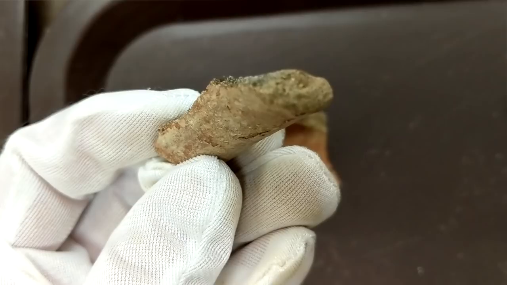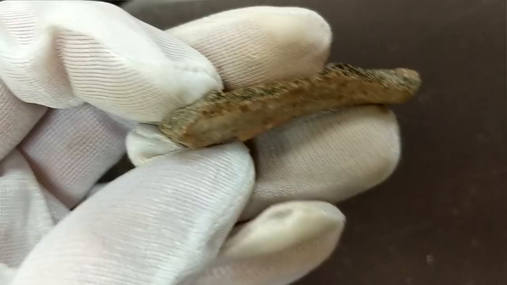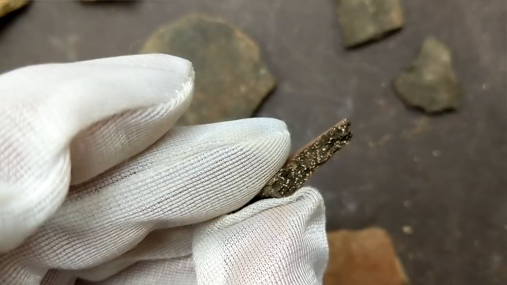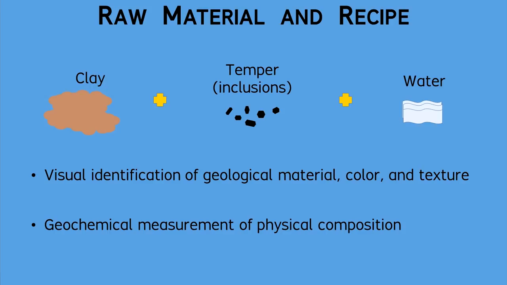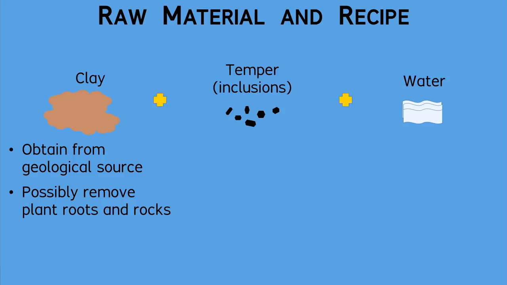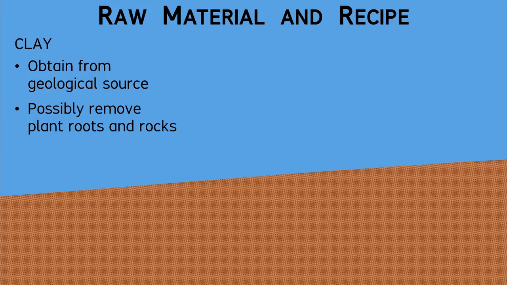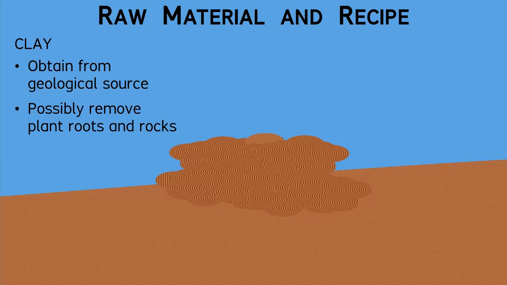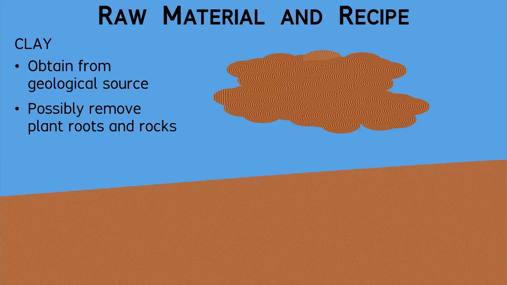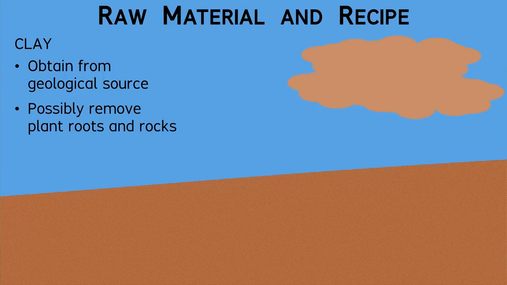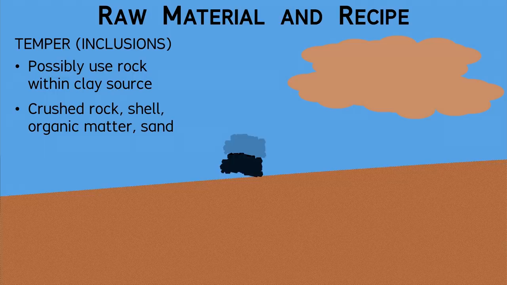Even the smallest piece of pottery can reveal information about its raw materials. The material composition, or fabric, can be assessed visually in some aspects, or it could be measured in more detail through geochemical analysis. You can think of a pot's material composition as the result of a recipe. The clay comprised the primary ingredient, modified by adding temper and mixing with water. People needed to collect the clay from a geological source, and certain colors and textures of clay may have been desired. An extra step of processing may have been necessary to remove plant roots or rocks, or those materials could be retained for their effects on the clay recipe. In most cases, temper was added for controlling the workability of the clay, and especially for affecting the performance during the stress of drying and firing.